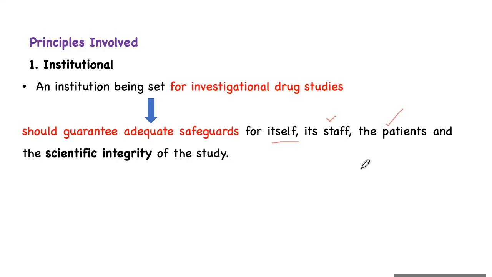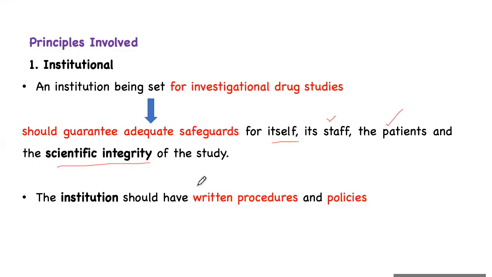Okay. And a most important part is the scientific integrity of the study. Any information that you gather out of this study, for example, drug XYZ produces so and so side effect, you cannot put that information under the carpet. You have to put that information in the public domain. You have to declare it publicly in the form of a publication, and you should not hide any data. That is called scientific integrity. So you have to be very truthful whenever you are working as a chief investigator or a staff member in such research which is related to investigational drug.